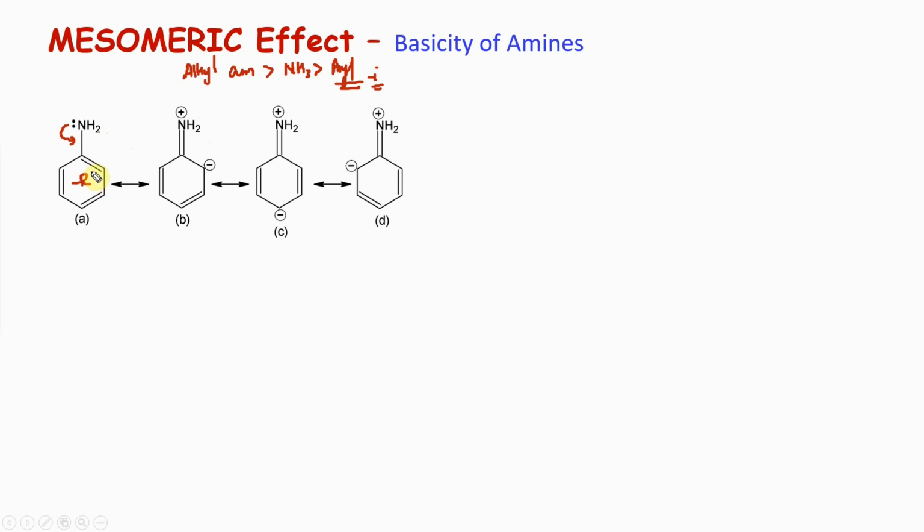Now how can I make it even weaker? By adding an electron withdrawing group in the ring at ortho and para, it will pull the electron more, so basicity decreases. Now what if I put an electron donating group at ortho and para? Electron donating group donates electron, like this withdraws electron, this donates electron. Since the ring gets electrons from this group, it does not expect much from the nitrogen, so basicity increases. So in a nutshell, an electron donating group in aniline increases basicity, an electron withdrawing group decreases basicity, as long as they are in ortho and para position.